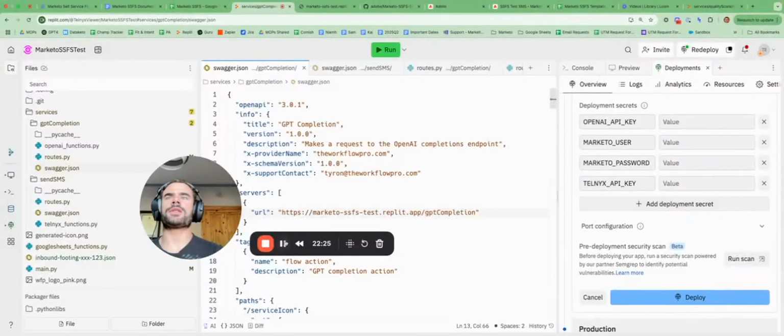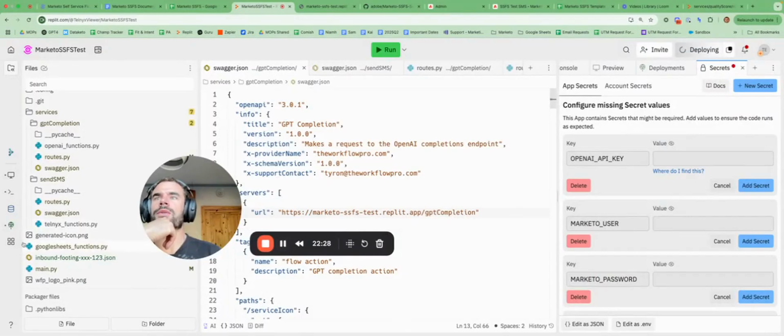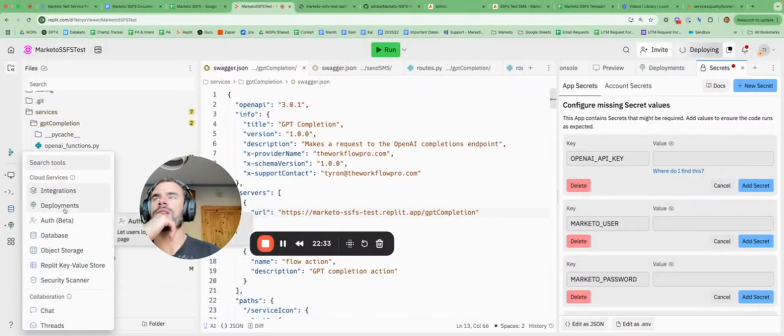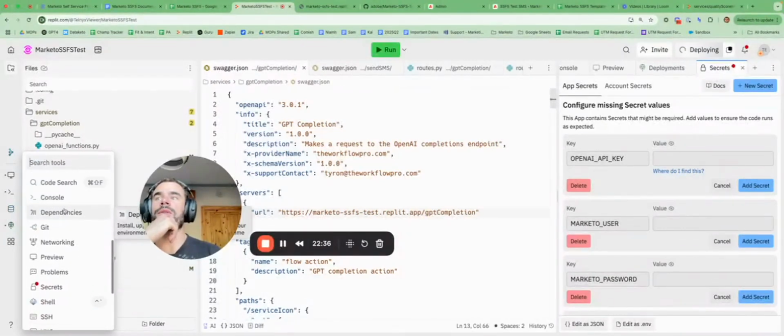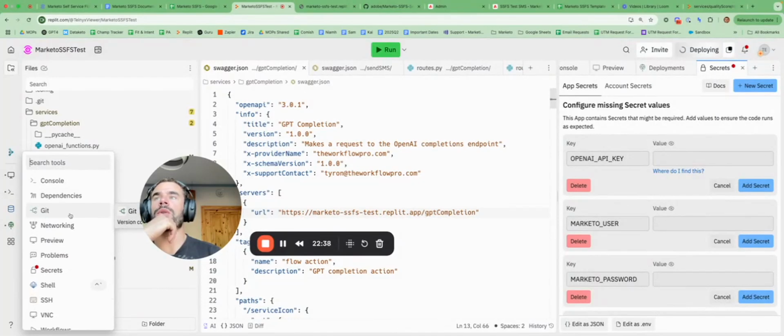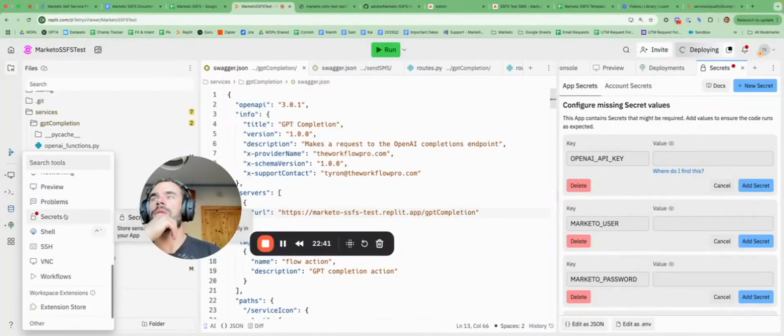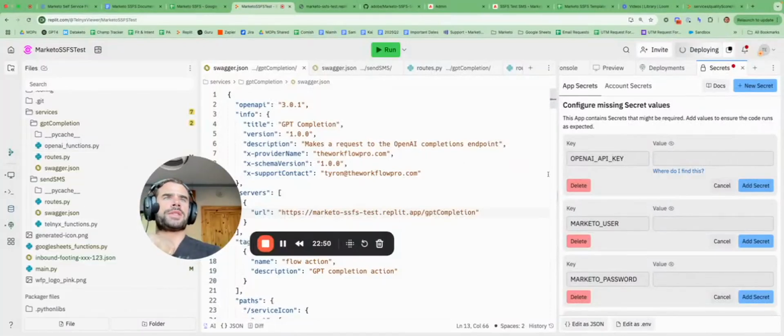Why have the secrets now disappeared? If you ever want to find the secrets for your code, you click on the four square boxes down here, and then you can also find other useful things, like if you want to sync this whole project to GitHub, or do stuff in the shell, like install new libraries or run some other Python code. And if you want to access your secrets, it's here. For some reason, all the secrets I put in earlier just aren't here anymore. So once you're in here, just copy them all in. Once they're in, you can deploy, and then they should take effect.